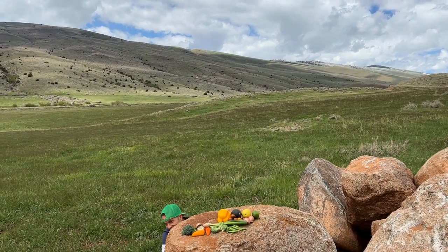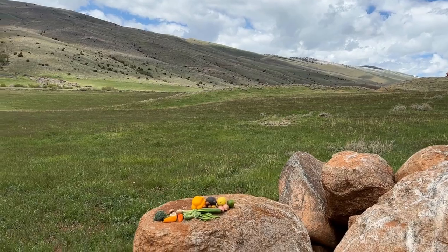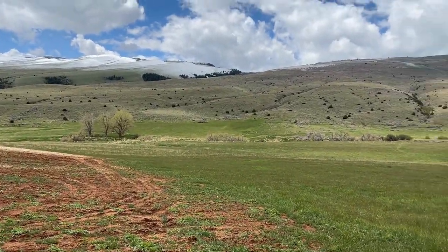Oh, your hat is at the very bottom of the shot. Let me try that again.